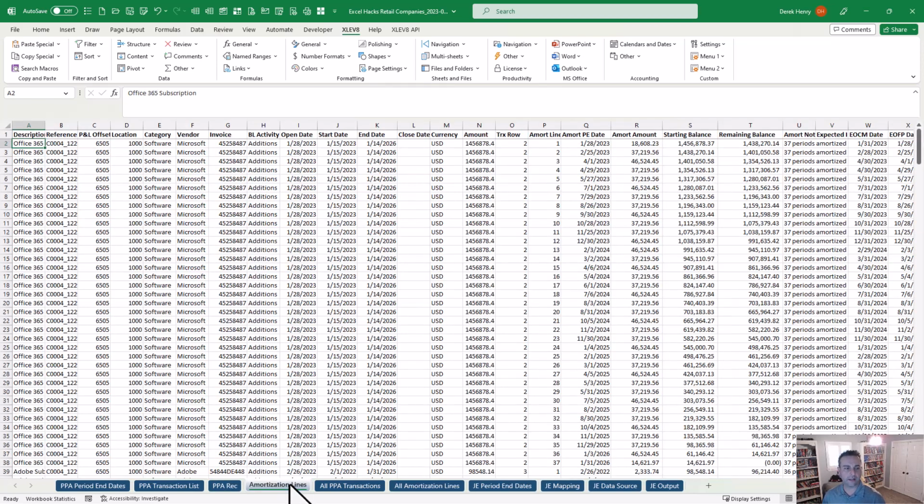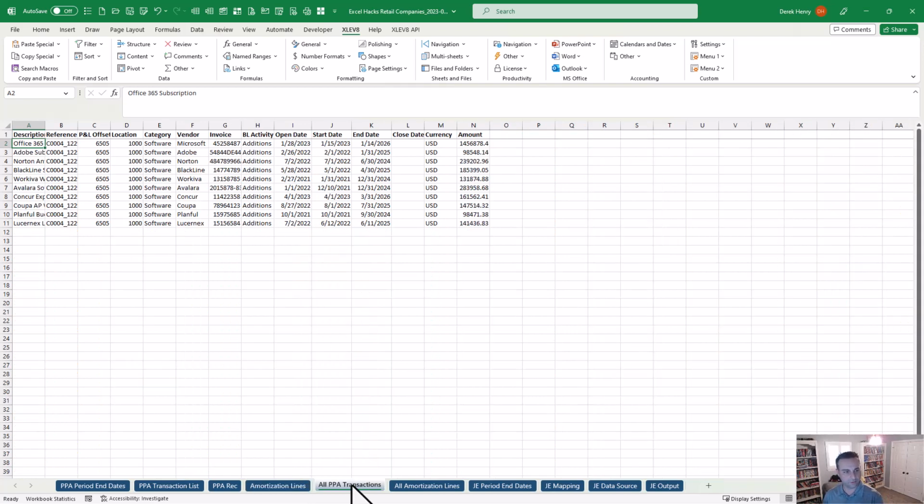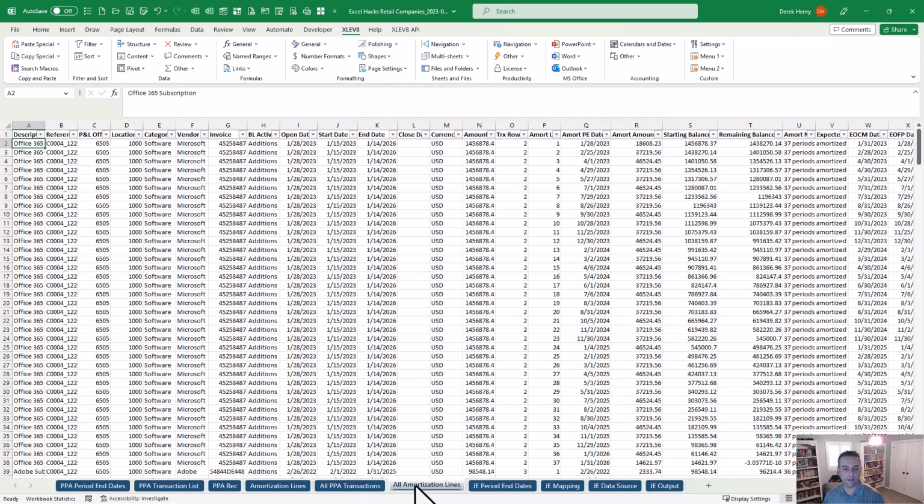Cool thing is it's going to accumulate these over time. So here are all the amortization lines. By the way, if you're using Blackline, this is very easy to import these because it doesn't natively support the fiscal calendar like this. Here's all those transactions over time. Here's all the amortization lines over time. So the idea is that you're updating this each period with new transactions you have prepaid and gone through AP.